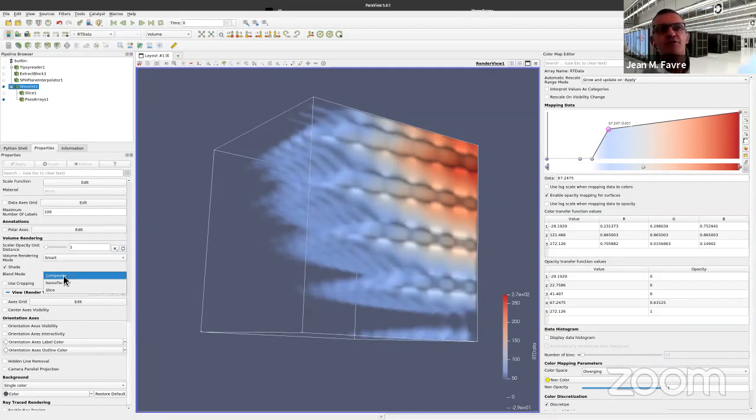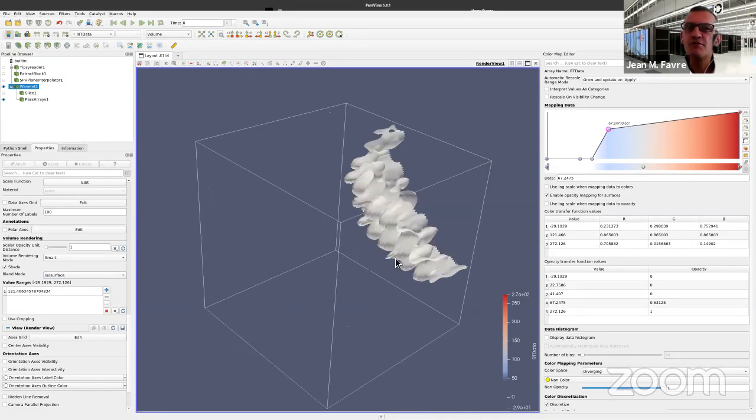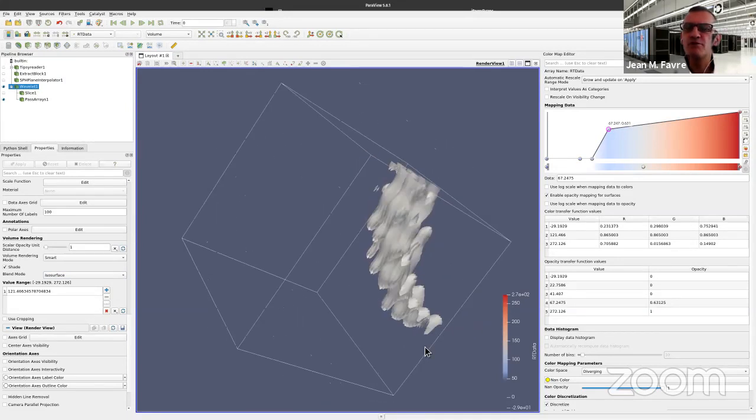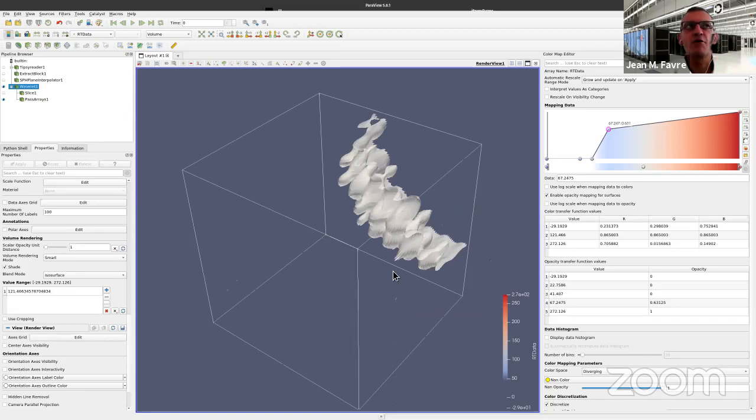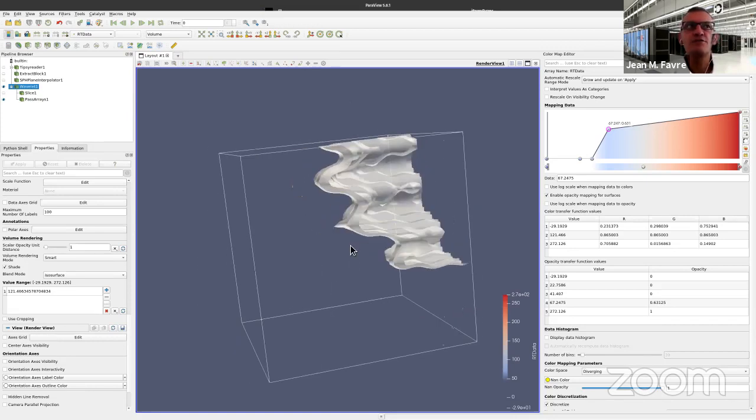There's one more option, which is the blending mode. And one interesting option is actually the isosurface option. Here we have an isosurface, which is computed directly on the GPU using the volume rendering code. So there is no geometry to this isosurface.